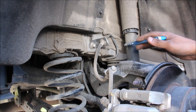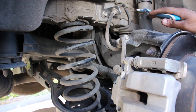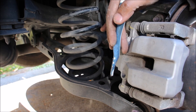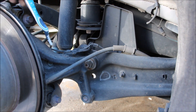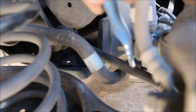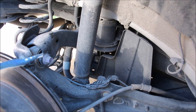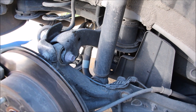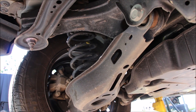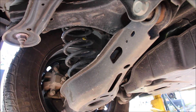The rear suspension of the new Camry follows the TNGA platform with a new independent multi-link setup. We've got the shock absorber and spring separated, attaching to the rear lower control arm. On the other side is the trailing arm or control blade attaching to a steel knuckle. At the top is the upper control arm or camber link. Looking from behind, we have the toe link and sway bar attaching to the control blade at the stabilizer link. There's also a cam bolt adjustment for the rear lower arm. While this multi-link setup benefits handling, it will cost more to maintain because of all the extra moving parts.